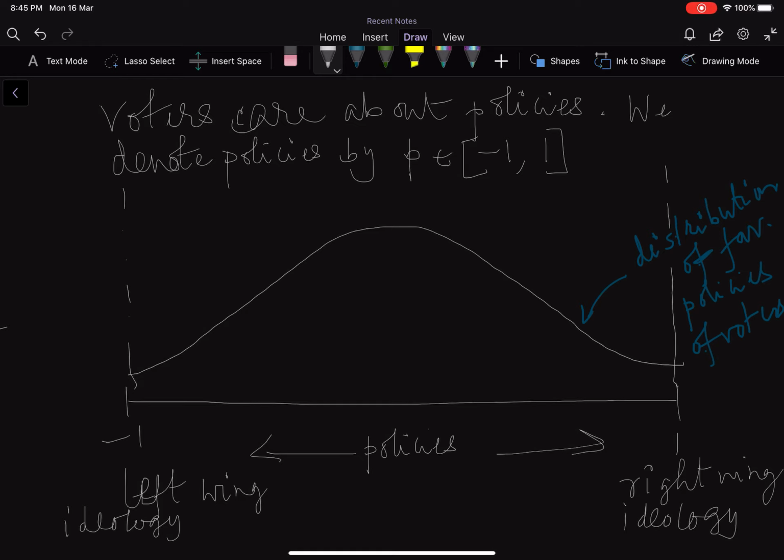So now voters have these favorite policies, and that's the distribution of voters over the sort of policy space -1 to 1, and there are these two candidates who want to win elections, okay. That's the setup. Now what do candidates do? Let's move to the second part of the video to discuss that.